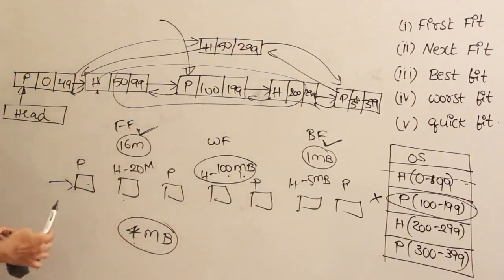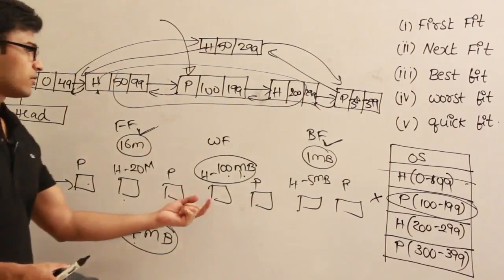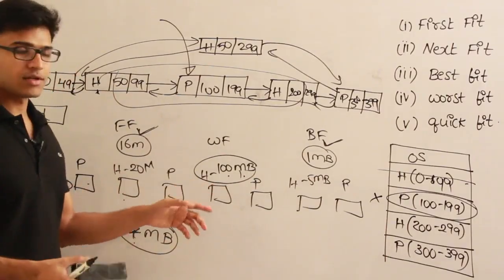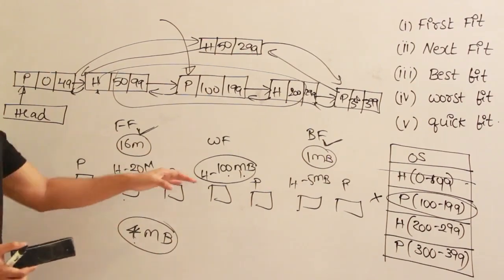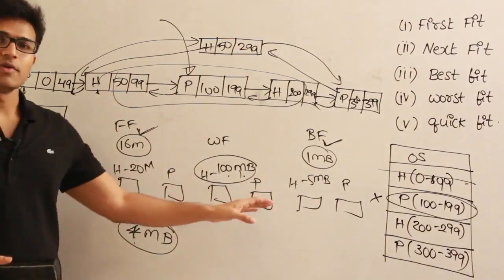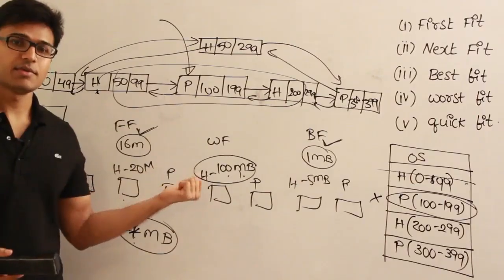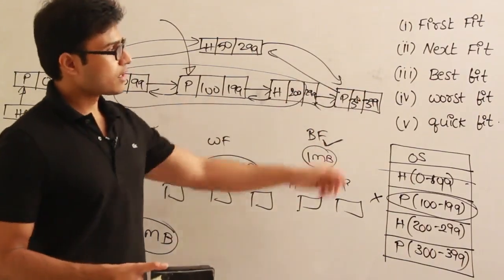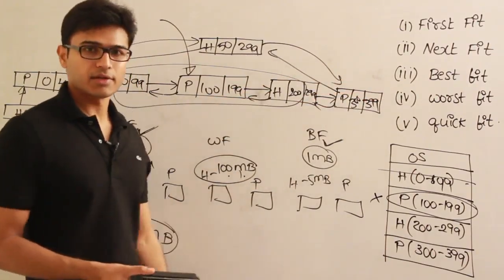So when you try to allocate this 100 MB hole, what is the problem there? We get the largest hole possible, but the problem is searching for the largest hole is again going to be a problem, isn't it? So even this worst fit is not better than first fit, because search time is going to be very high. Yes, the hole produced will be larger, but the search time itself is going to be very high, right? So again, compared to worst fit, first fit turned out to be better. So among next fit, best fit or worst fit, first fit turned out to be the better one, right?